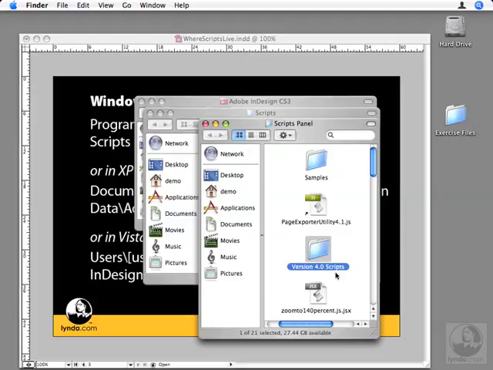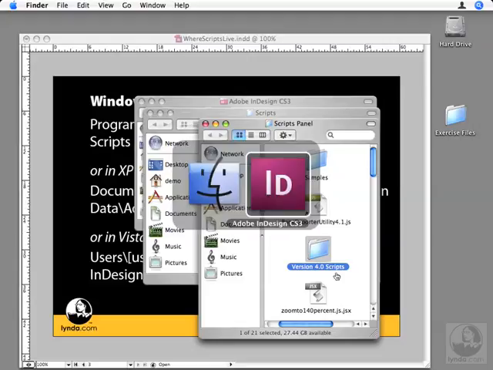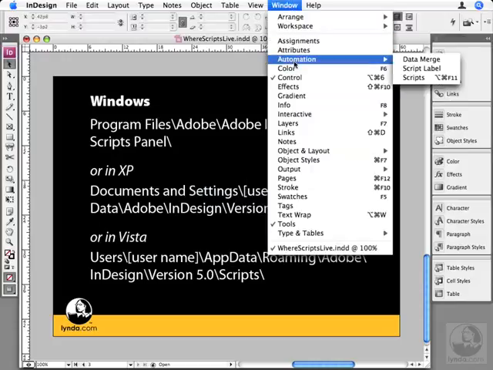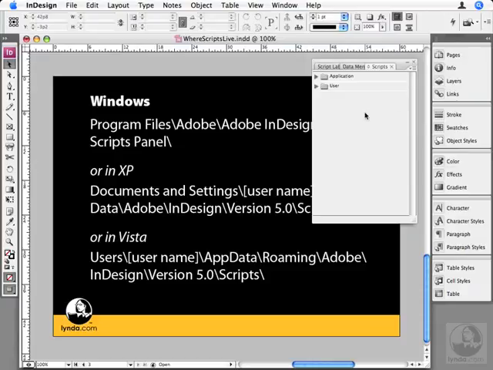Okay, now that we have our scripts installed inside the Scripts panel folder, how do we run them? Let's go back to InDesign, go to the Window menu, go to the Automation submenu, and choose Scripts. That opens the Scripts panel, which shows us all our scripts. Currently, we have two folders in here, Application and User. Any script that was installed in one of the User folders, on Mac or Windows, will show up here.